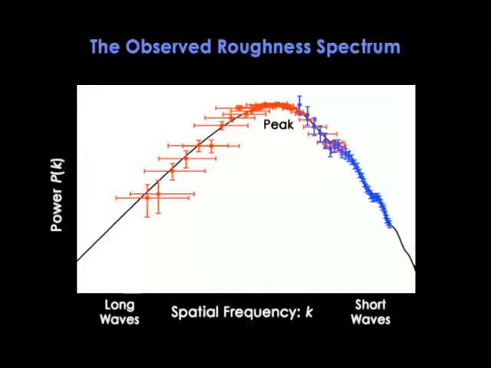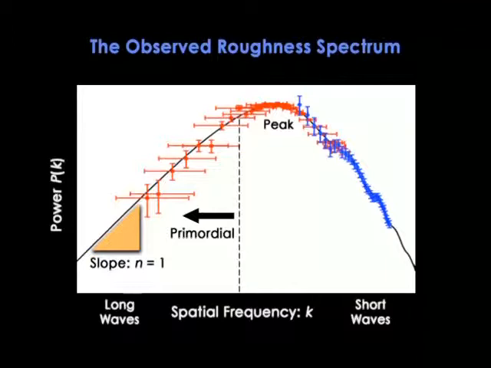Let's now have a look at the observed roughness spectrum for the real universe. We've seen it before in Lecture 17, when we focused on the fact that it had a peak. But here, we're focusing on that part to the left, which hasn't been affected by any suppression, because that gives us the primordial spectrum. As you can see, a slope of 1 does seem to fit the data fairly well. Actually, the situation is much better than it appears, because we know how suppression affects the smaller scales. So in practice, we can fit across the entire roughness spectrum.